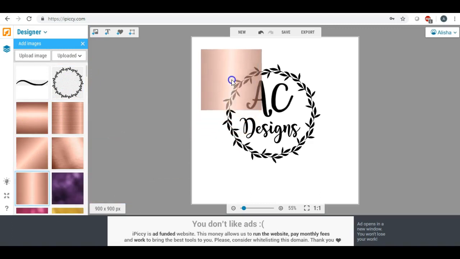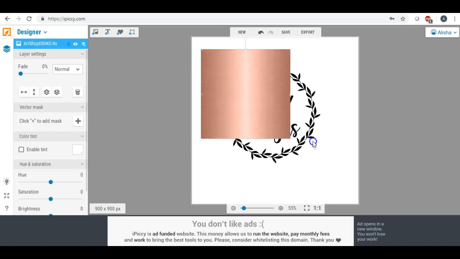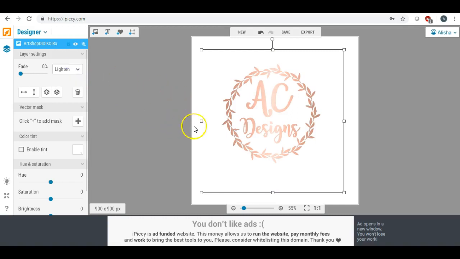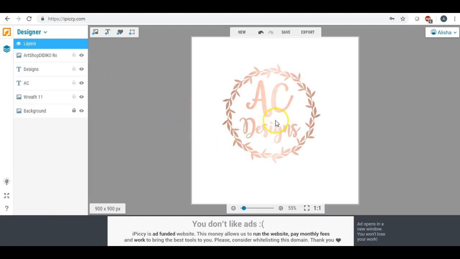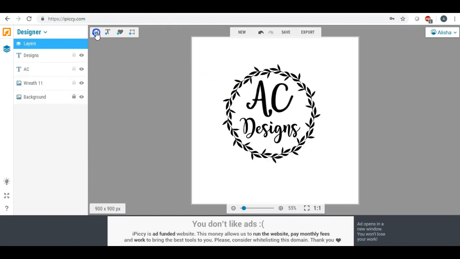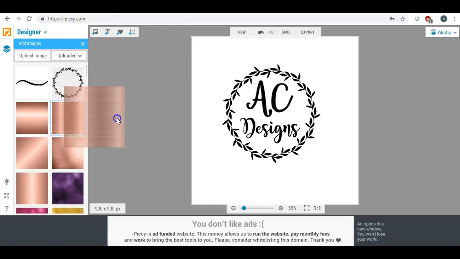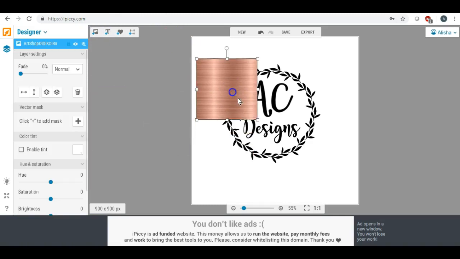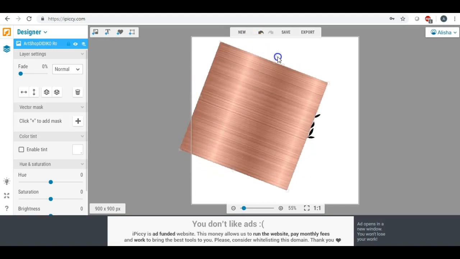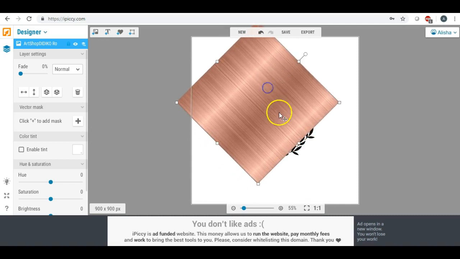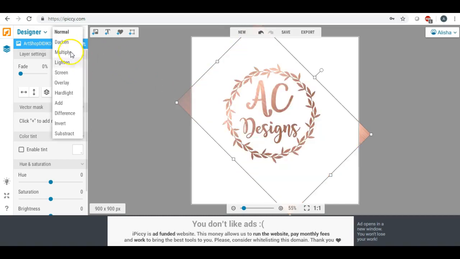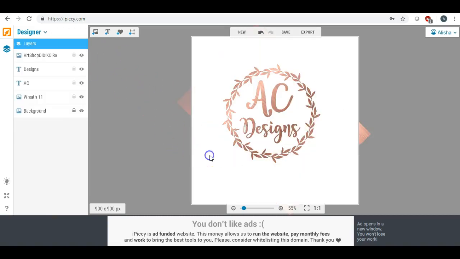We can try this one. And that's pretty too. It's just not quite as dark. So I'm going to go back and use the darker colored one. And also, if you notice when I blow this up, this kind of has lines going through it. You can even tilt this if you want, and I think that's what I'm going to do. We have that completely covered, and then we're going to click Lighten.